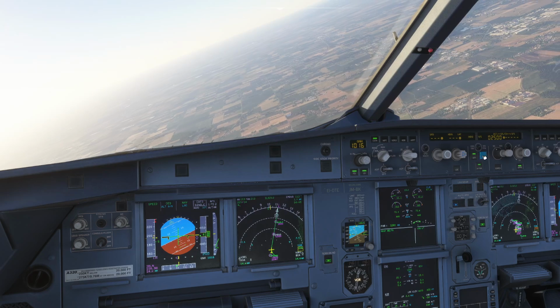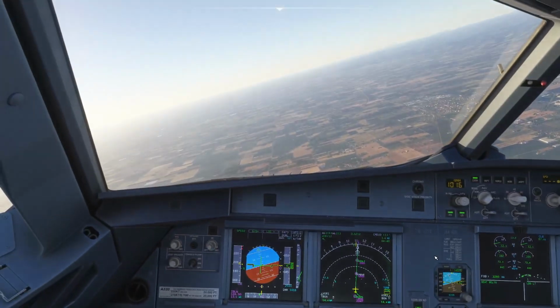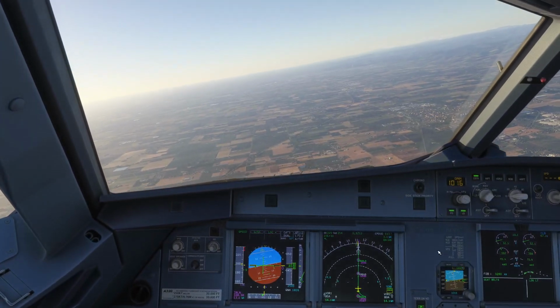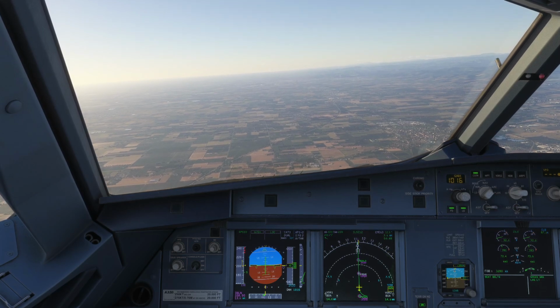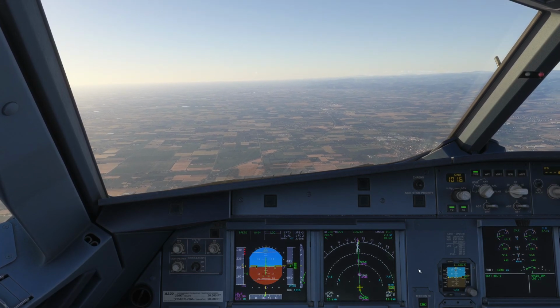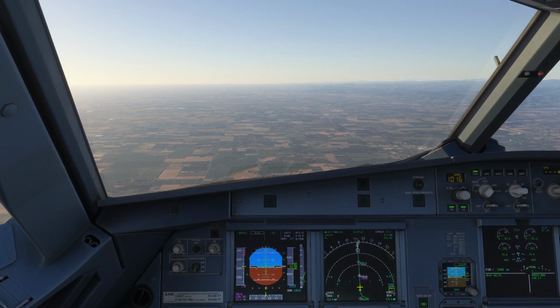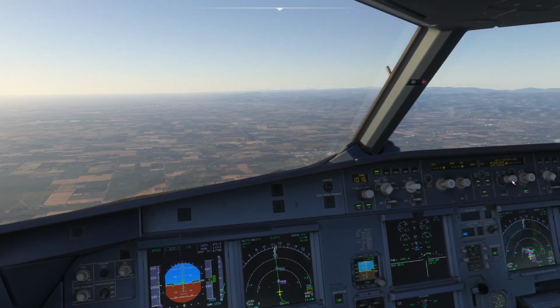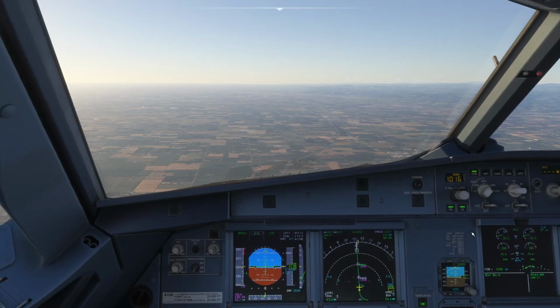Okay, we are cleared for the ILS, so localizer and glideslope armed, autopilot 1 and 2, localizer, glideslope. Don't accelerate please, speed brake out again. Localizer, glideslope. Go around altitude 4,000 feet set.